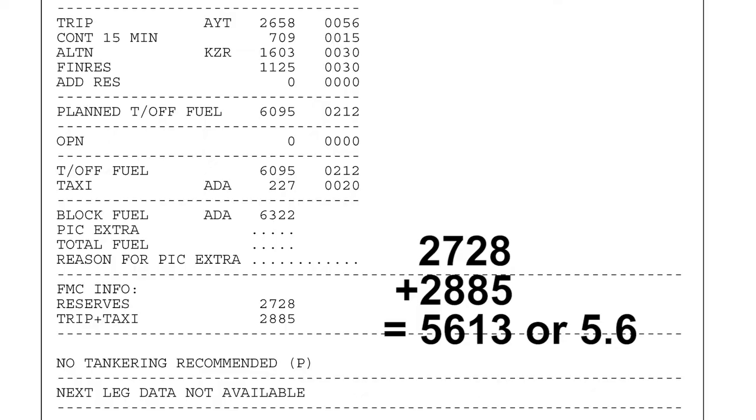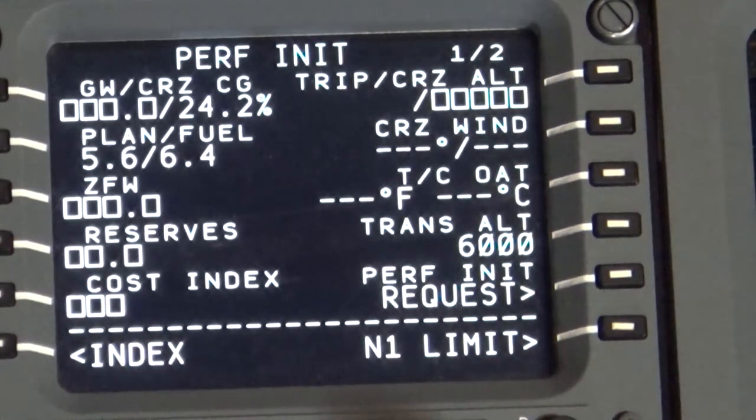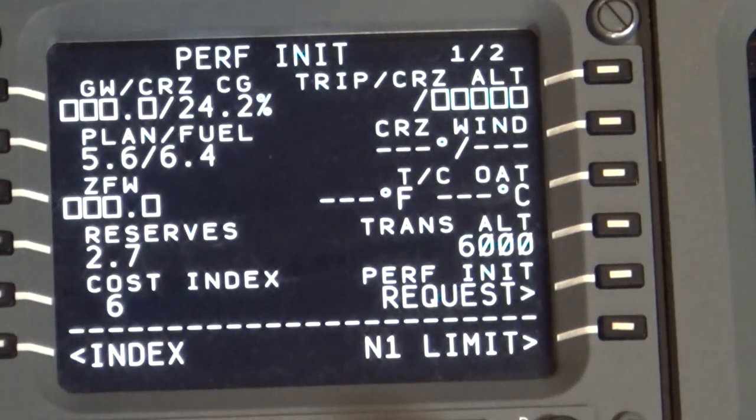Now I'm going to go to route, perform the initialization. We have 6,322 kilograms of fuel on board. We have 2,728 for reserve. The trip and taxi is 2,885, comes to 5,613 or 5.6. So 5.6, 2.7 is our reserves. Cost index is 6.